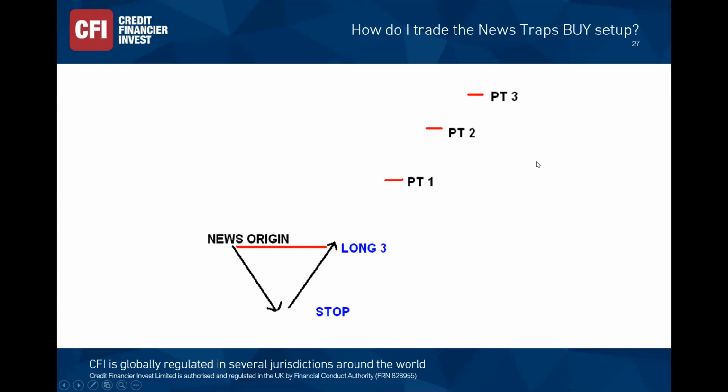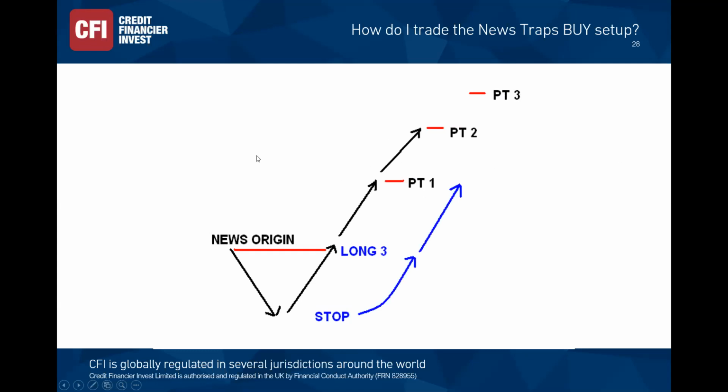But what we don't want to do is just grab our profits at PT1, because there's plenty more opportunity to go for higher targets. So the way I do it is I typically say, okay, I'm going to buy 3 units. I'll put my stop there for all of the 3 units, but I'll sell 1 unit there, 1 unit there, and 1 unit there. So that's the plan. We need to have a plan for the trade.